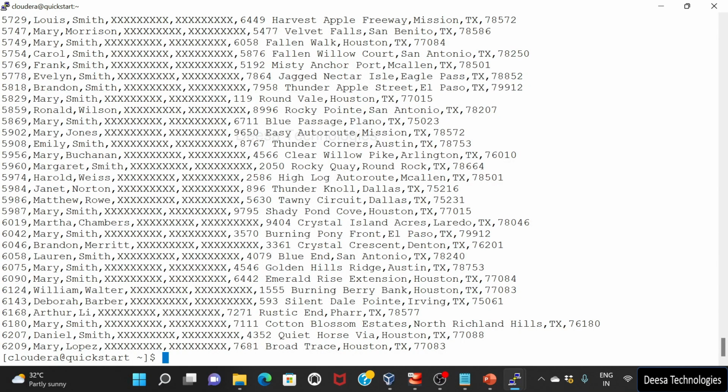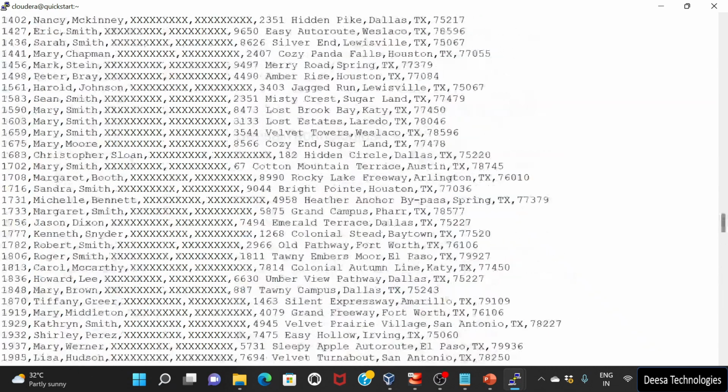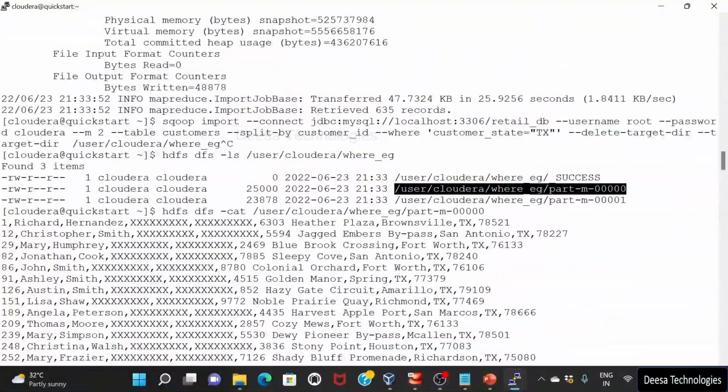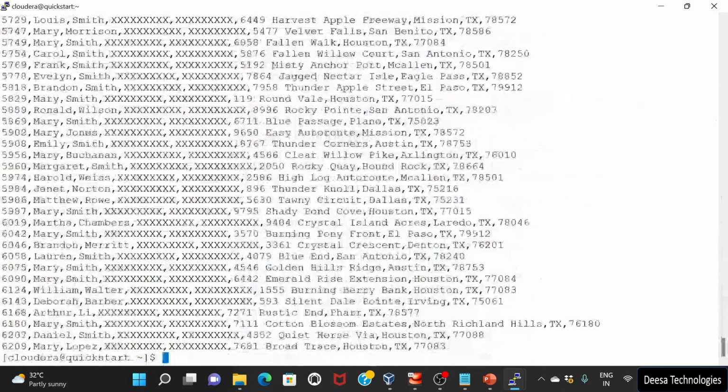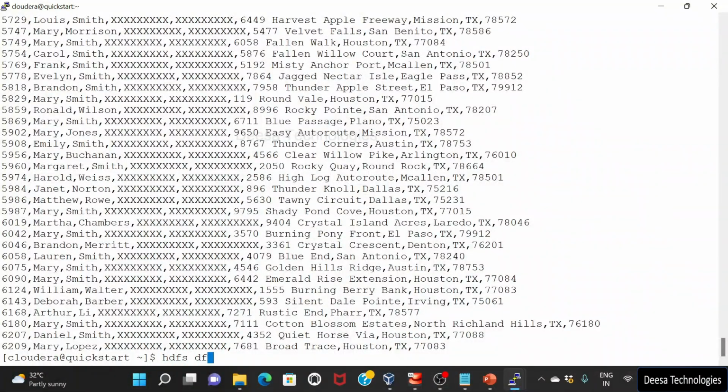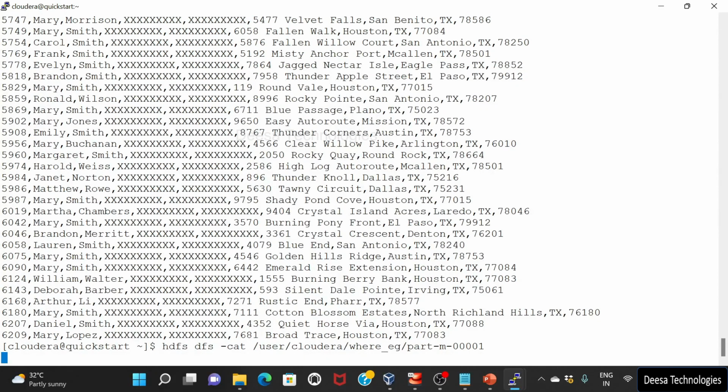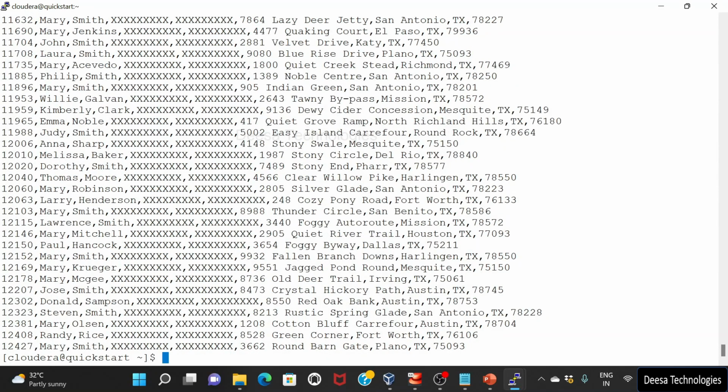Let me also check the other file. It should also be the same, but let's just verify this. Yes, all of the data belongs to tx, right? So this is how we import a portion of the data using a where clause.